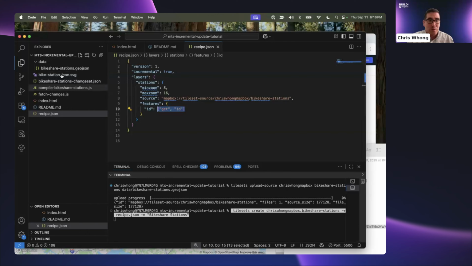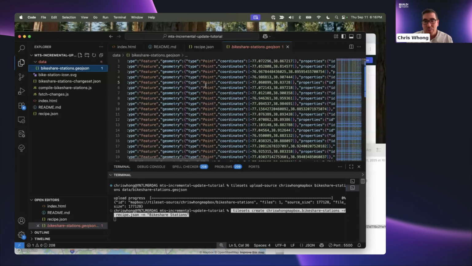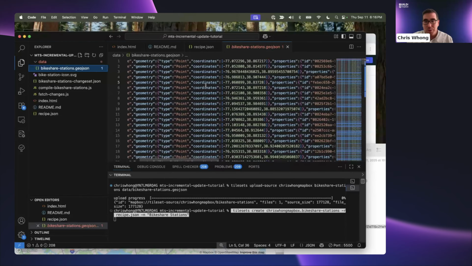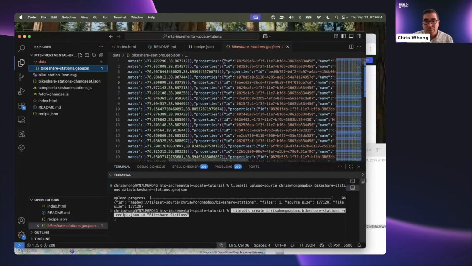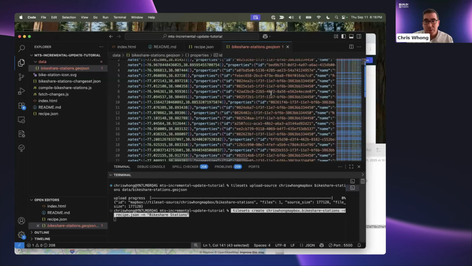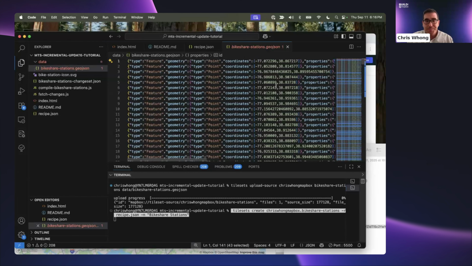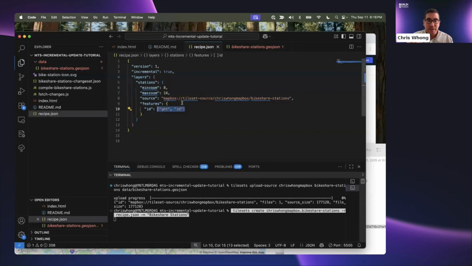So let's take a quick look at the data again so we can see that each one of these does not have an ID property at the top of the feature, which is also a way to do it, but it does have an ID property in the feature properties. So this is the unique ID, which was pulled from the original data. It's this kind of long hash with hexadecimals in it, but I can trust that these are unique. So my recipe has to pull that ID out from the feature properties, and that's what this chunk is doing, and then incremental true. So that's the only changes we have to make. So let's run this.